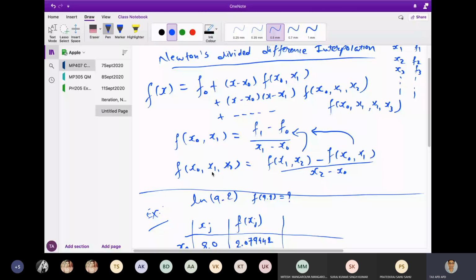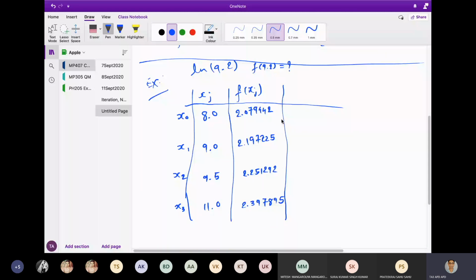Okay. Now there is another way, because this may be a shortcut, so you might have done all these things, but just to revise it again, f of xj, xj plus 1, and then you have f of xj plus 1 and xj plus 2, and you will have one more.